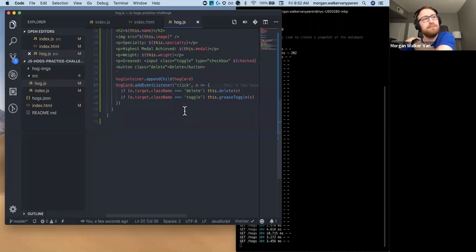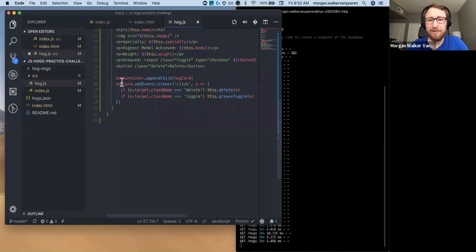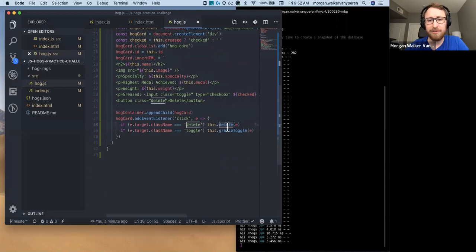I'm not sure if this is true, but I've heard adding too many event listeners can bog down the browser, which is why sometimes people will add one event listener and then, based on the event, figure out the actual thing that someone clicked and then decide what to do. I don't know if that's totally true, but in any case, it does let me organize this. So when someone clicks, here's all the things that happen based on clicks, depending on what they clicked.